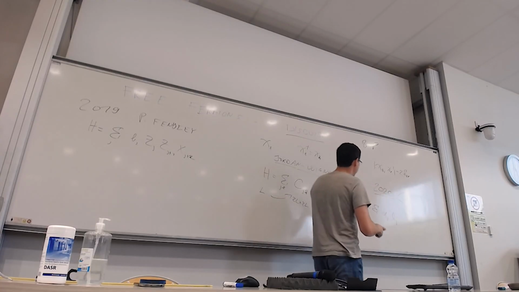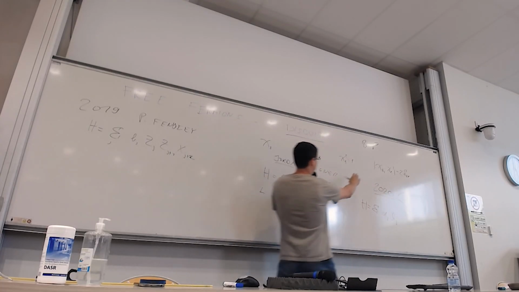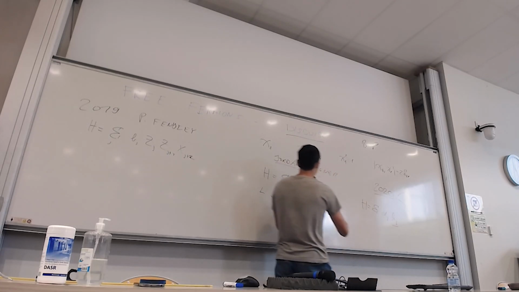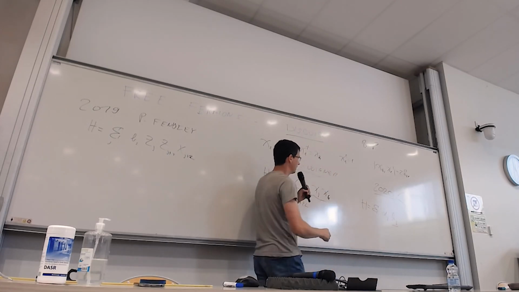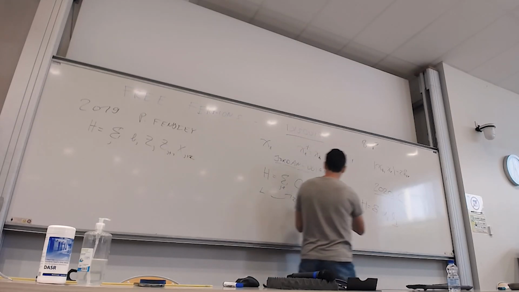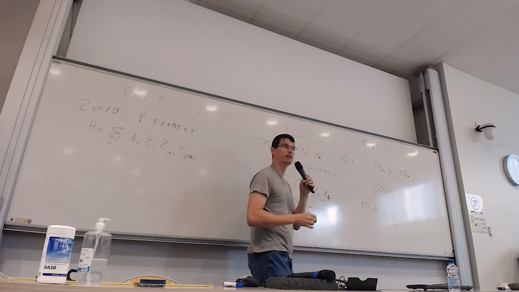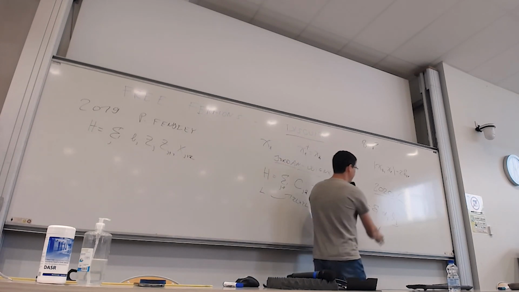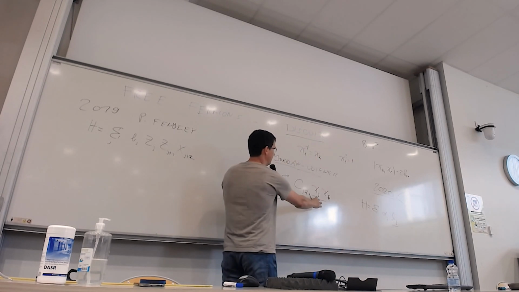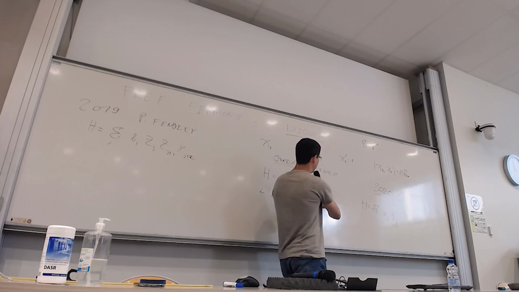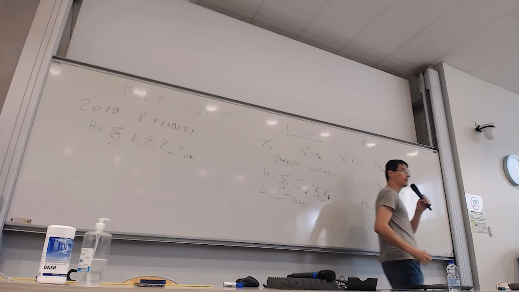Then the question is: is there any way to find Majorana fermions such that every h_j will be a bilinear of this type? I mean, we should use different indices, so this j is not the same as the j's here, sorry, different indices. So this is the question. If I give you a Hamiltonian, can you know that there exist some Majorana fermions which give you a bilinear expression for each h_j?